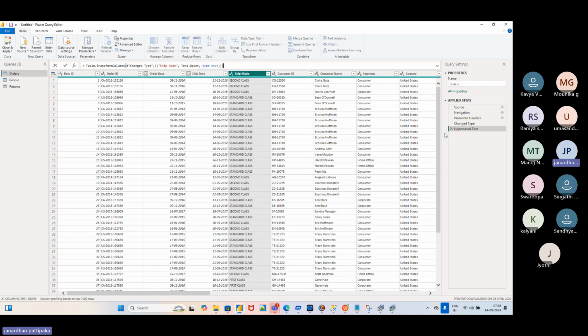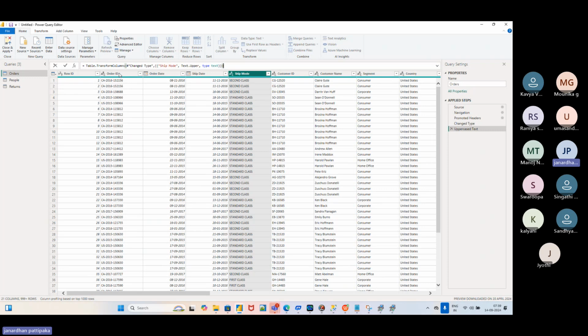And whatever transformation you make at the Power Query level will be recorded in the form of code, or we can call it a formula, or in Power Query we call it mashup language, or M language, or simply M code. So the area where you can see the transformation in the form of a formula, we call the formula pane. So this is the general introduction of Power Query.